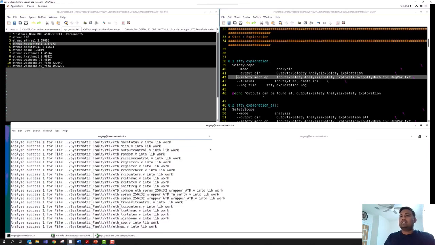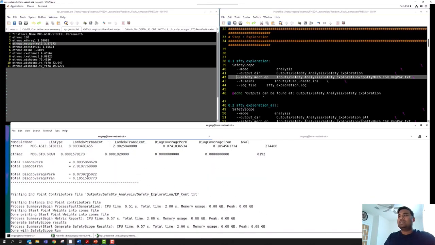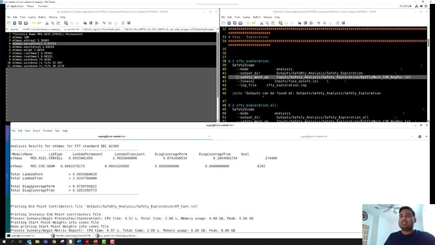If I run this particular step, you'll be able to see that by doing this, I am now able to see some diagnostic coverage. Right now my diagnostic coverage is around 7.3%. These are whole numbers, not percentages, so the percentage is a factor multiplied by 100. So 7.3% for permanent and 10% for transient.